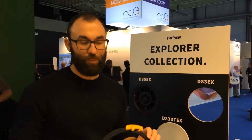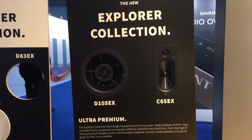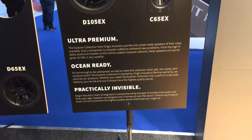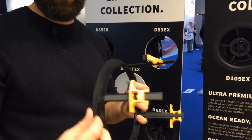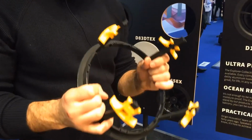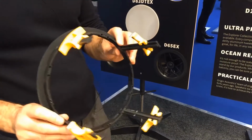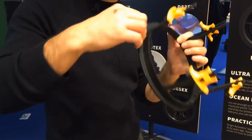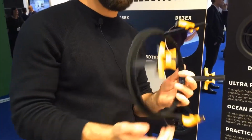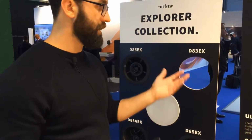Another new product from Origin is our new Explorer collection, and this is dedicated to our marine environment or any harsh environments. What we've done is we've listened to our dealers, who said that they needed a rubber and silicone ring to go around our zip clip system so that water couldn't go in, and also a sealing on the actual speaker. So that's exactly what we've done. So it's the first marine speaker that actually has a sealant around the fitting so that no water will go in when the yacht or the house is being washed.